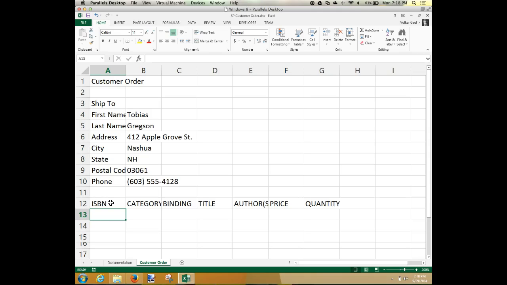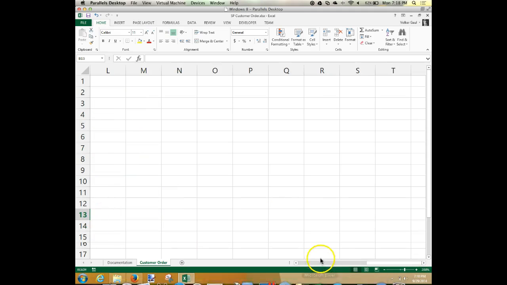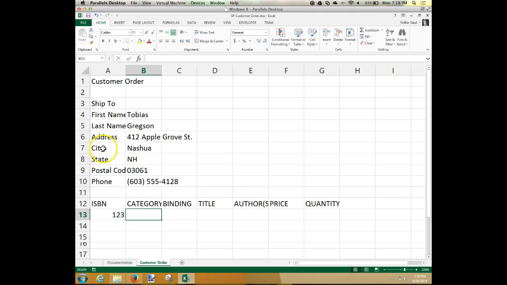Chopping some of that off, but we'll learn how to adjust this stuff as we go. Now there's a bunch of really annoying numbers in the book with dashes, and you're supposed to get them all right. You know what? I don't want you to type those things. So for ISBN, let's just type 123. Excel treats that as a number. Notice that it right aligns it because it senses it's a number. Text is left aligned automatically by Excel because normally when we see text, that's the way we want it. But numbers, we like them lined up on the ones column and the tens columns and the hundreds, so it aligns them to the right.